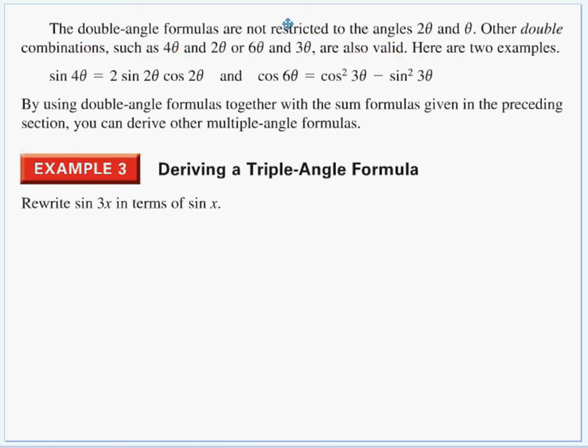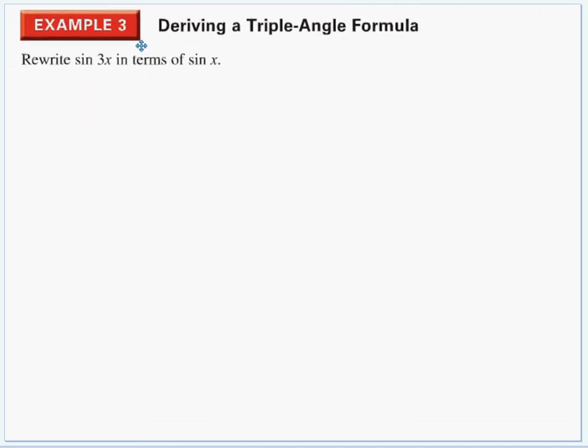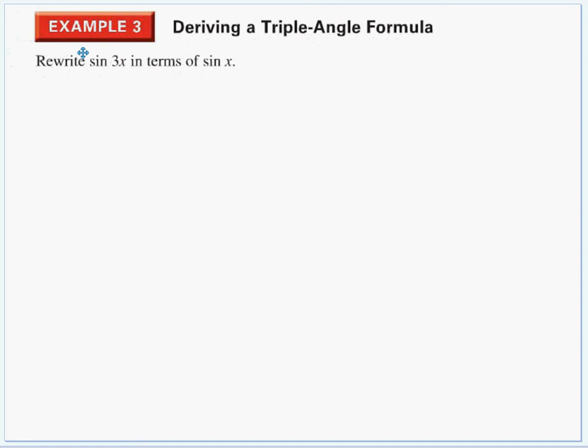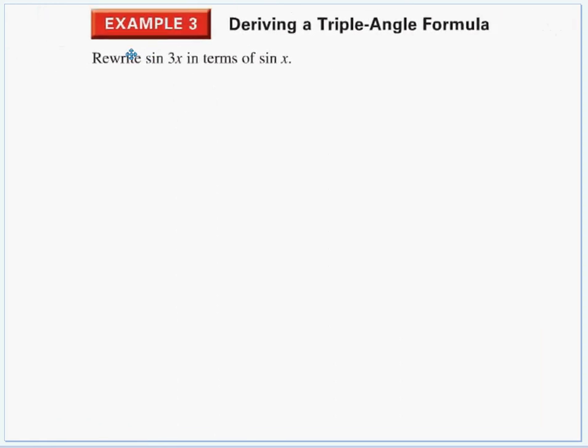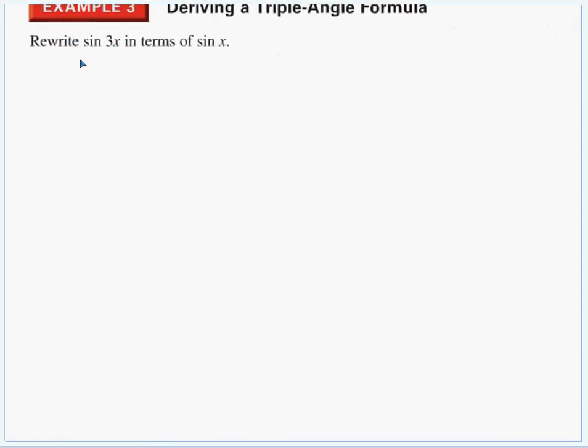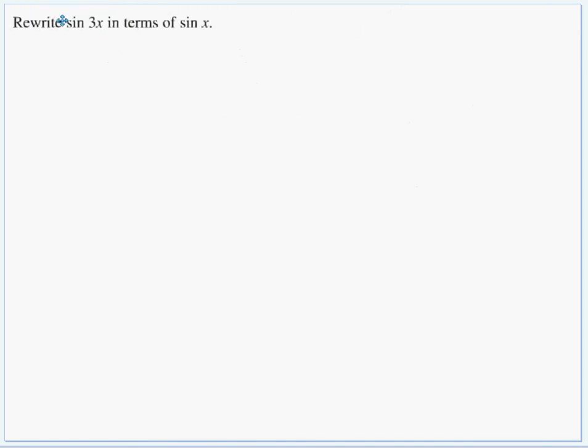Okay, double angle formulas. What about a triple angle formula? Why aren't those on our formula sheet? Well, if you want one, we're going to have to derive it ourselves. And the directions here say rewrite sine of the triple in terms of just sine. And when they say just sine, it could be sine, sine squared, sine cubed. The key here is the angle is 1x. We're starting at 3x. So we've got to get everything down to some form of sine, and it's going to be the angle 1x. All right, buckle up.